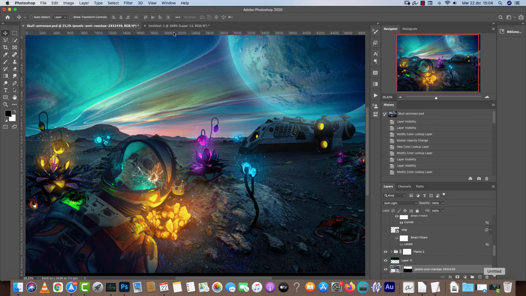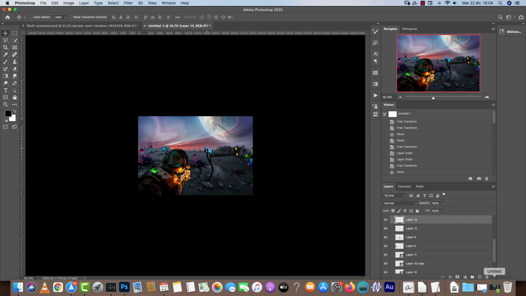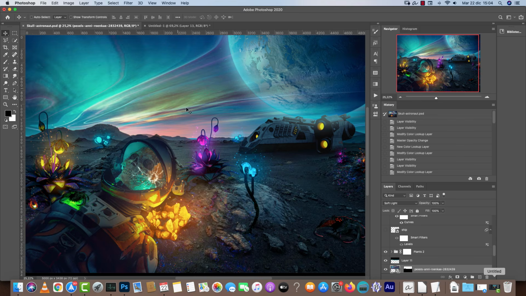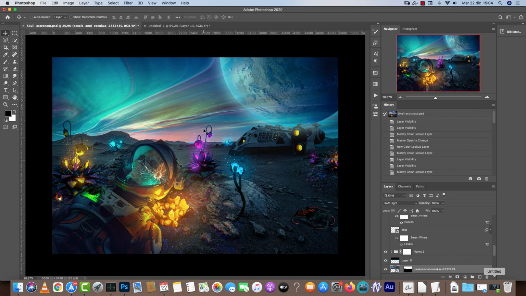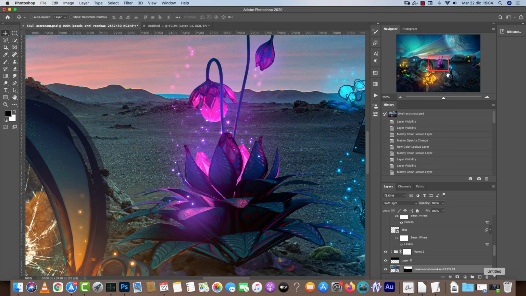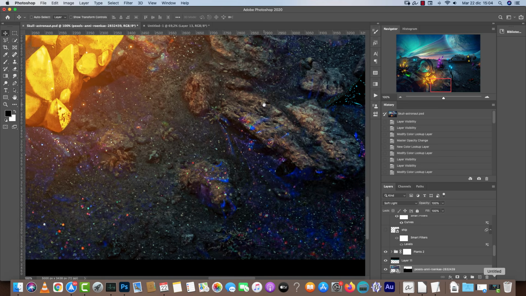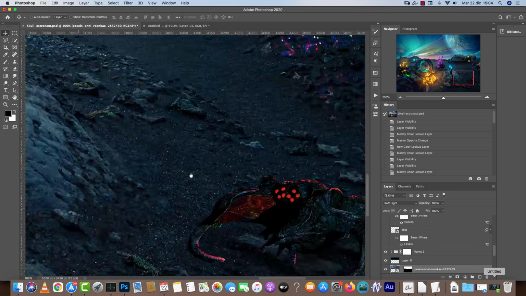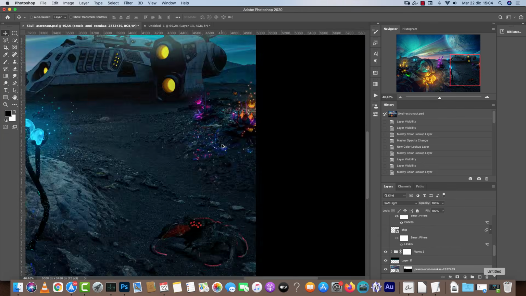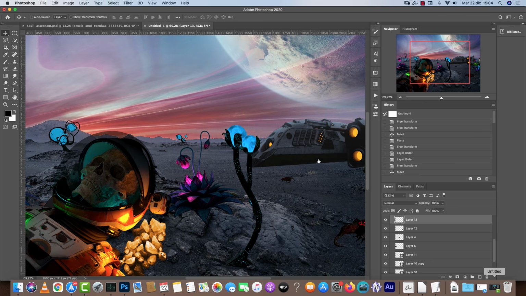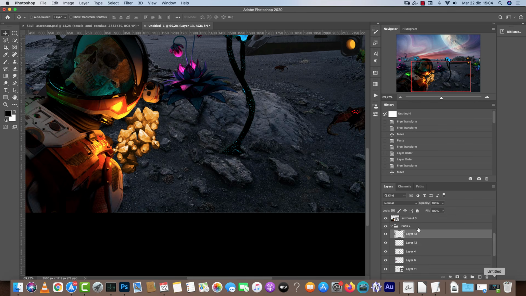Okay, let's close those images, and we have pretty much everything here. Let me just check it again. Yeah, we have everything in here. Now, one other thing I did add is you can see here on the ground we have this sort of colorful noise, and I added this. Let me just show you. I used the texture which is in the resources folder. Let me just minimize these groups, and I'll put this just on top of the background.